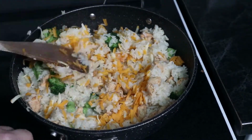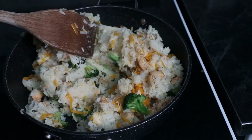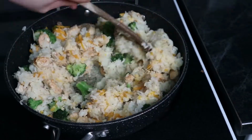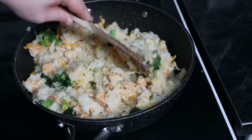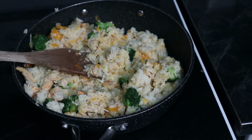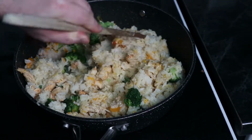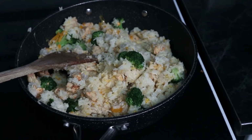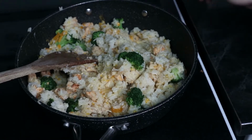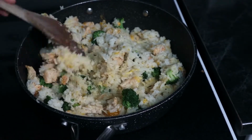Let's keep stirring that now until it all starts to blend together into a nice cheesy mess. And you can see what I was meaning by it didn't seem cheesy enough and there's a little bit too much rice. So when you're making this yourself, just turn down the amount of rice you add and I'm sure it'll be perfect. Otherwise, even as it is like this, I thought it was quite delicious, and I'm probably going to get 6 or 7 meals out of this thing, which is good.